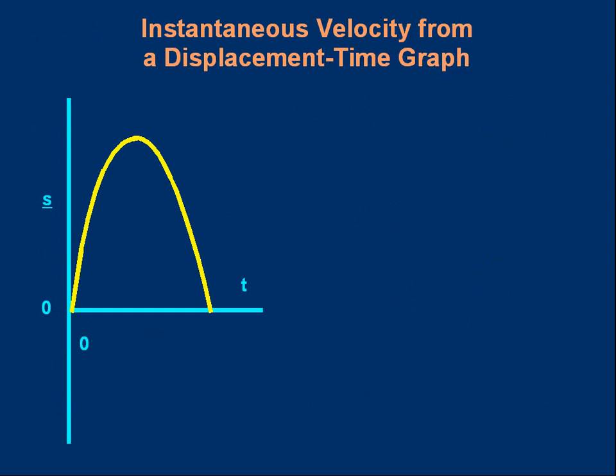Sometimes we don't have a straight displacement time graph. We have a curved one. In that case, the velocity is changing from moment to moment. I hope you can look at the graph and realize that at the beginning of the graph, it's steep. That means the object has a large positive velocity. At the other side of the graph, it is downhill. It's got a large negative velocity. It's completely reverse directions. And the velocity at any particular moment is changing from moment to moment. And we call that velocity the instantaneous velocity, the velocity at a particular time that changes from moment to moment.